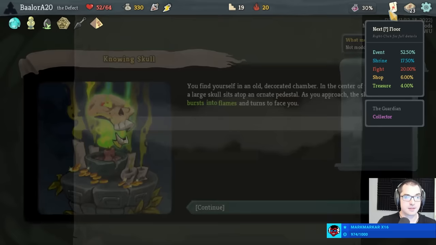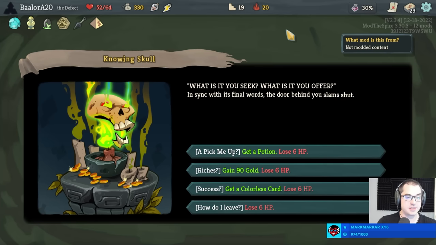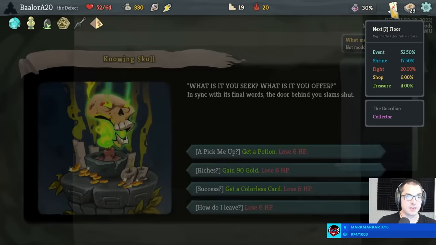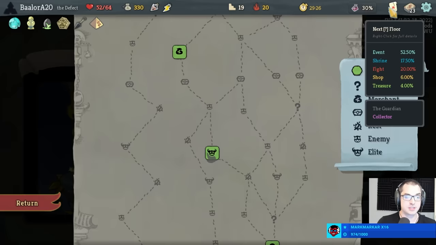What is it you seek? What is it you offer? Says the Skull. Can take colorless cards, potions, money, or simply leave.